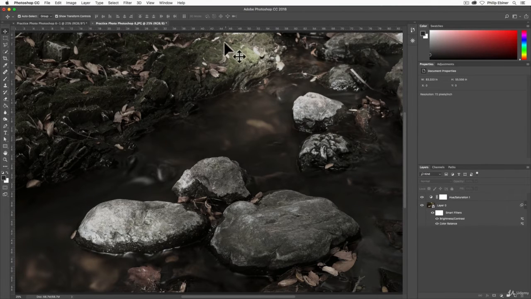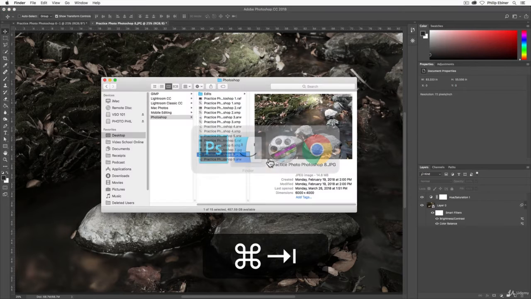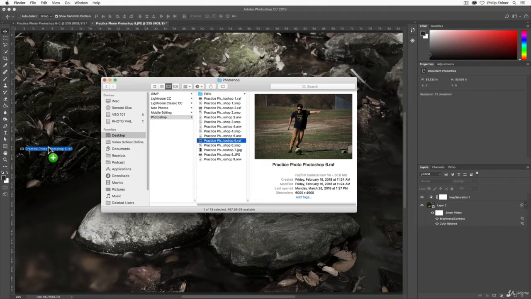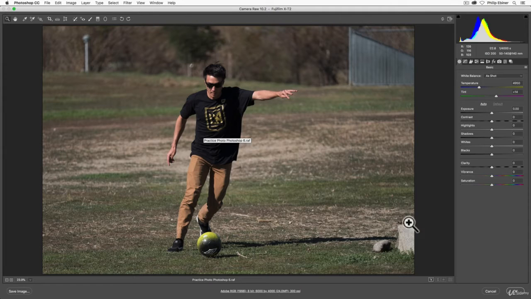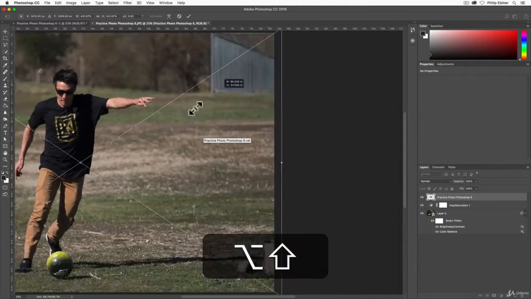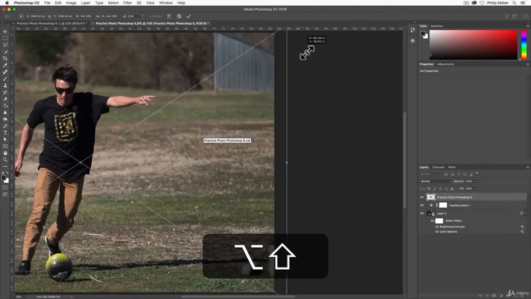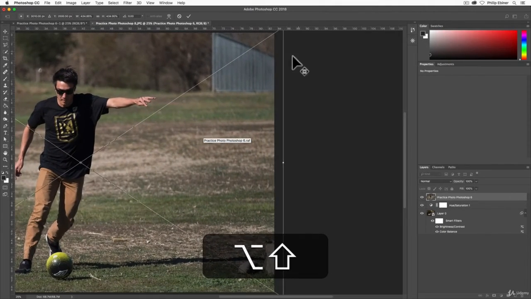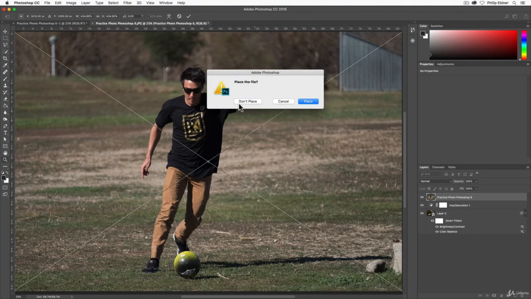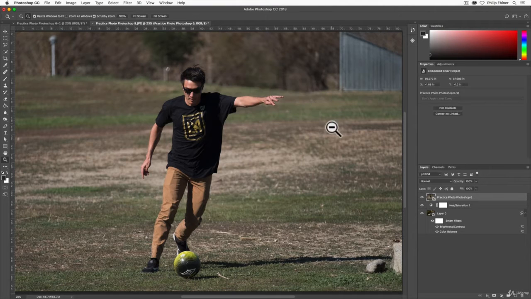Now I want to show you something. What if I want to take this soccer photo and place it into this project? Clicking and dragging it, it opens up in Camera Raw first, but I'm just going to click OK so that it creates the smart object in this project. I'm going to resize it, make it bigger. If you can't see your entire canvas, you'll use the zoom tool down here. First, we have to place this file, so press Return on your keyboard or press Place.